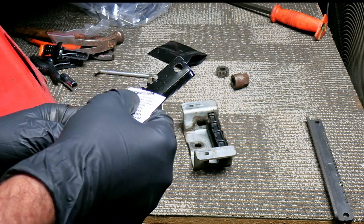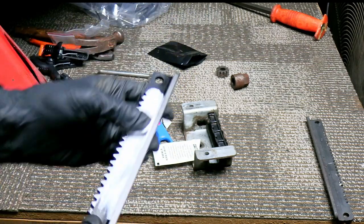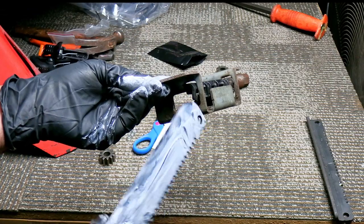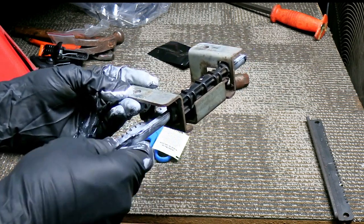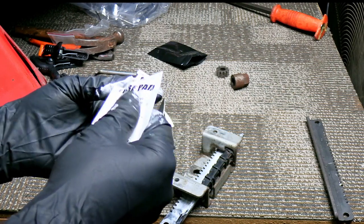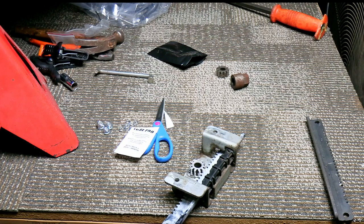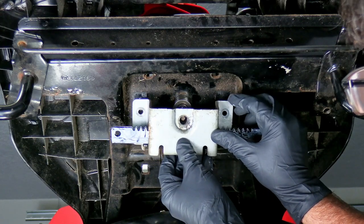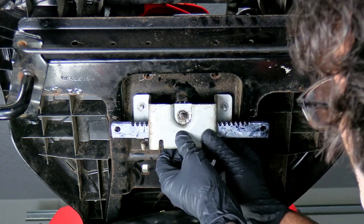I'm going to go ahead and add a little bit of grease to this. You're probably thinking, won't that just get full of grime again? Yeah, it probably will — that's why I'm going to spread it out a little thin. So I've got kind of a thin coat on there. Let me just slide it through there, and then that is ready to go back together. I'd also add a little bit to the pinion gear, and that'll work itself through as you're turning the steering wheel. Then set the pinion gear right in there so it'll stay when you're trying to put it back up inside the mower — just wiggle the pinion gear to get it on the spline.